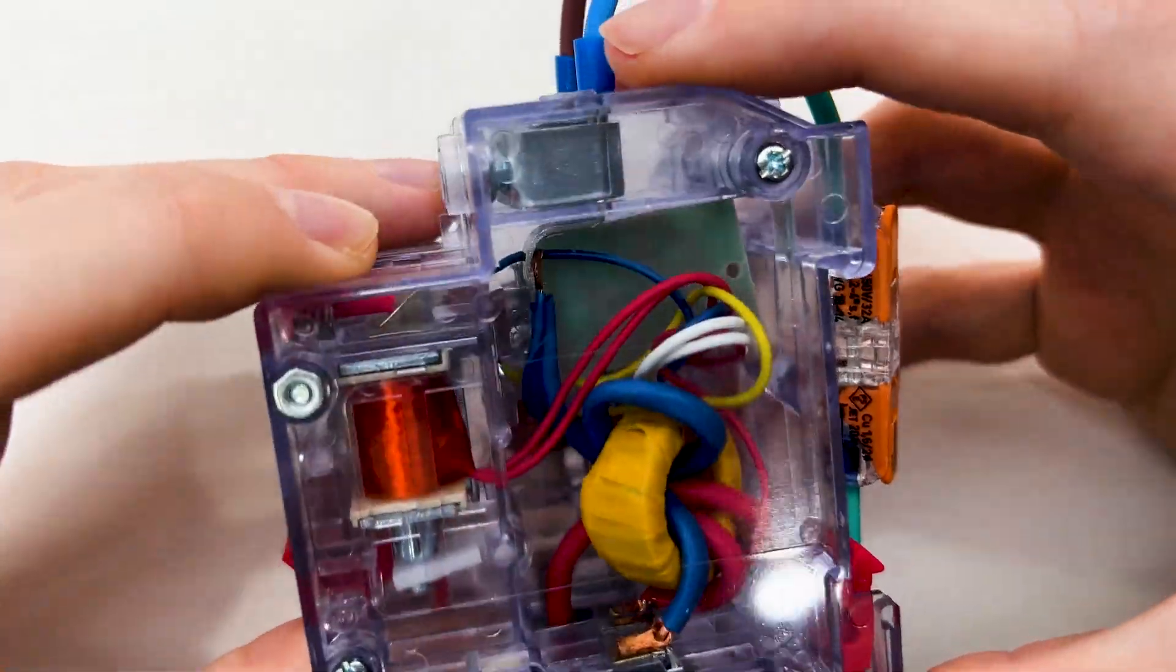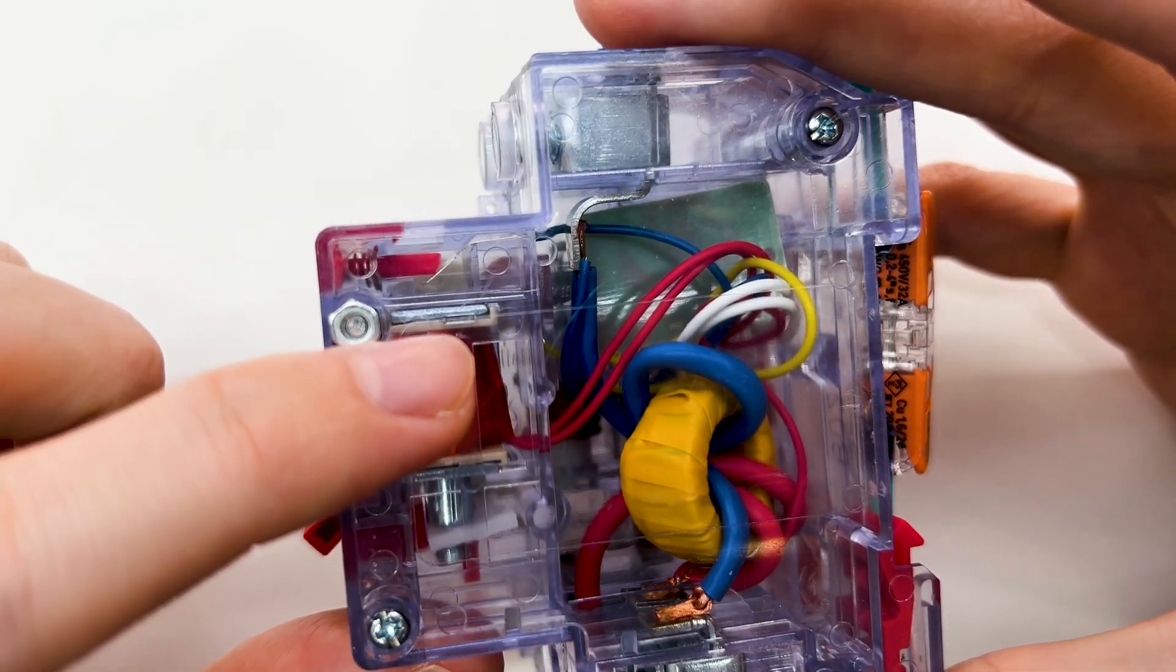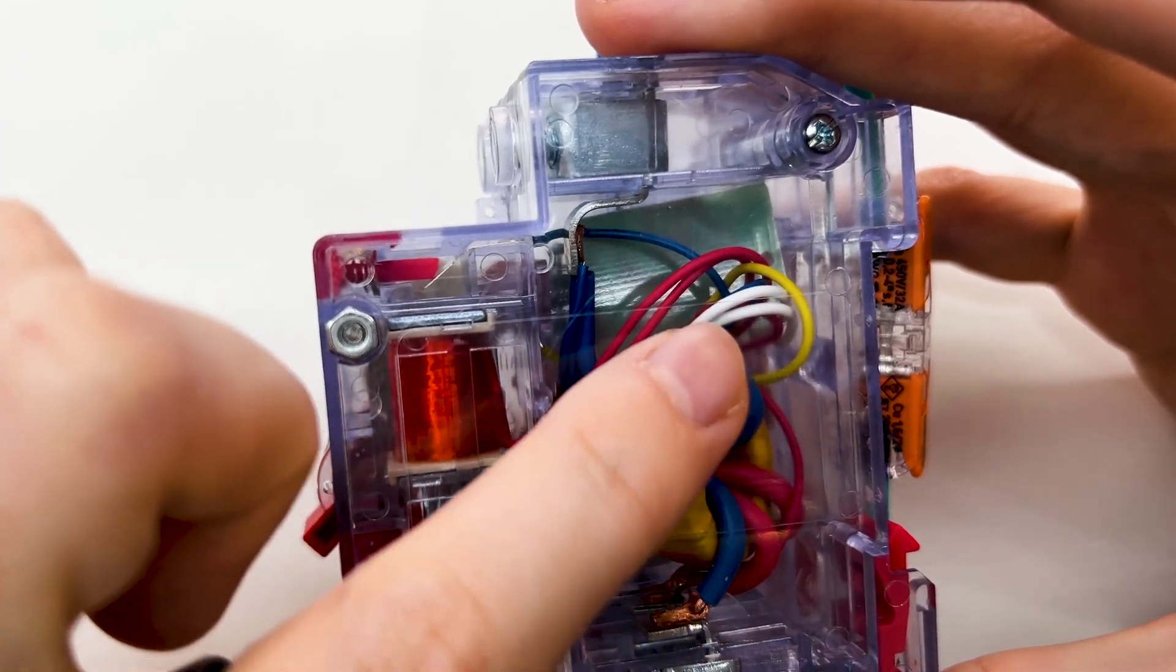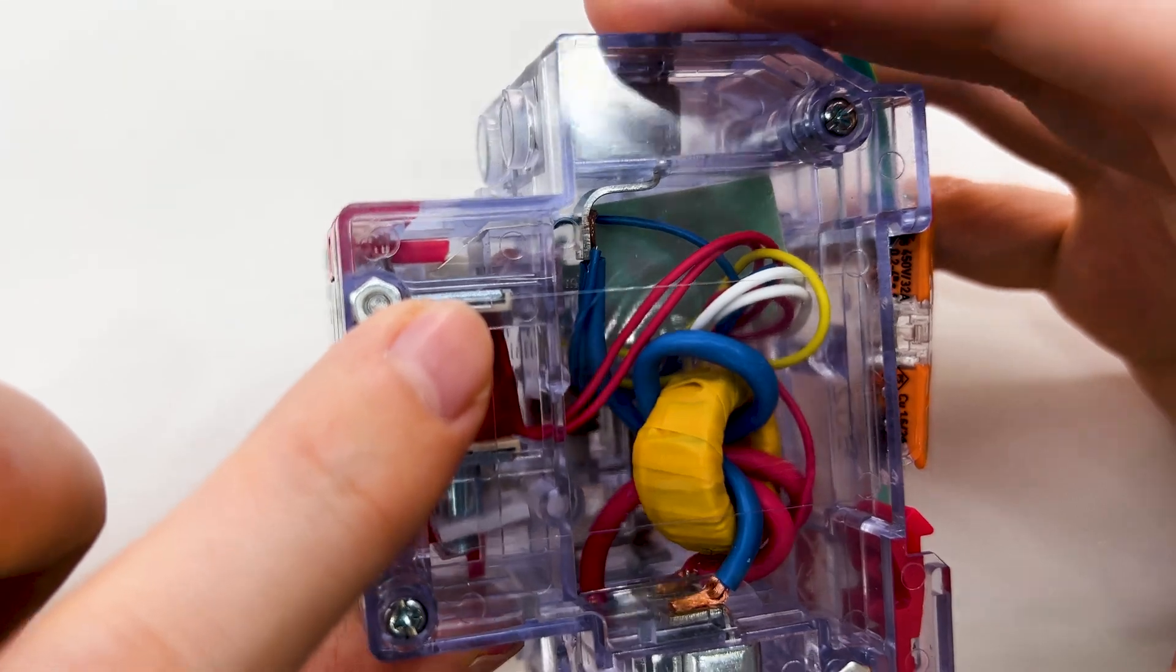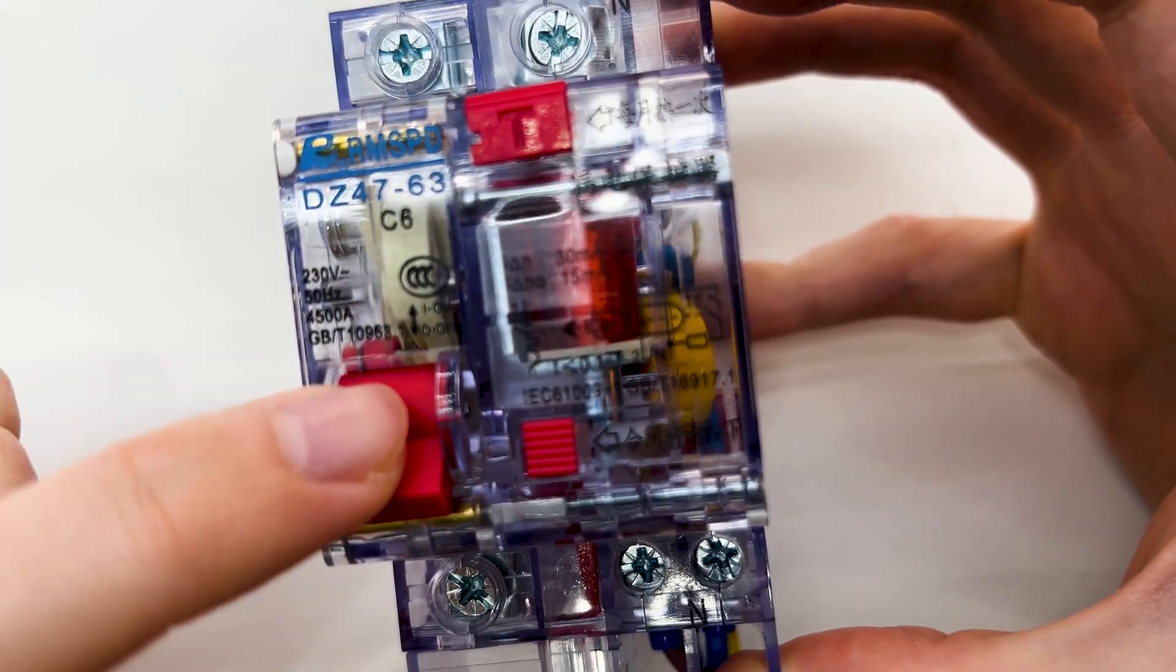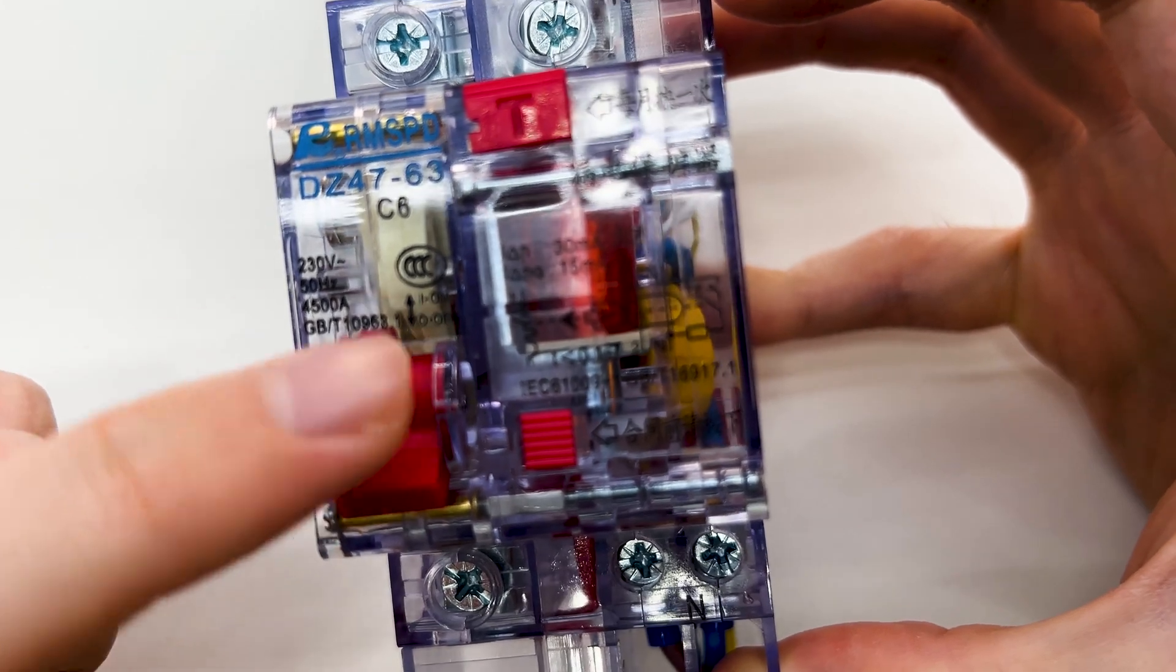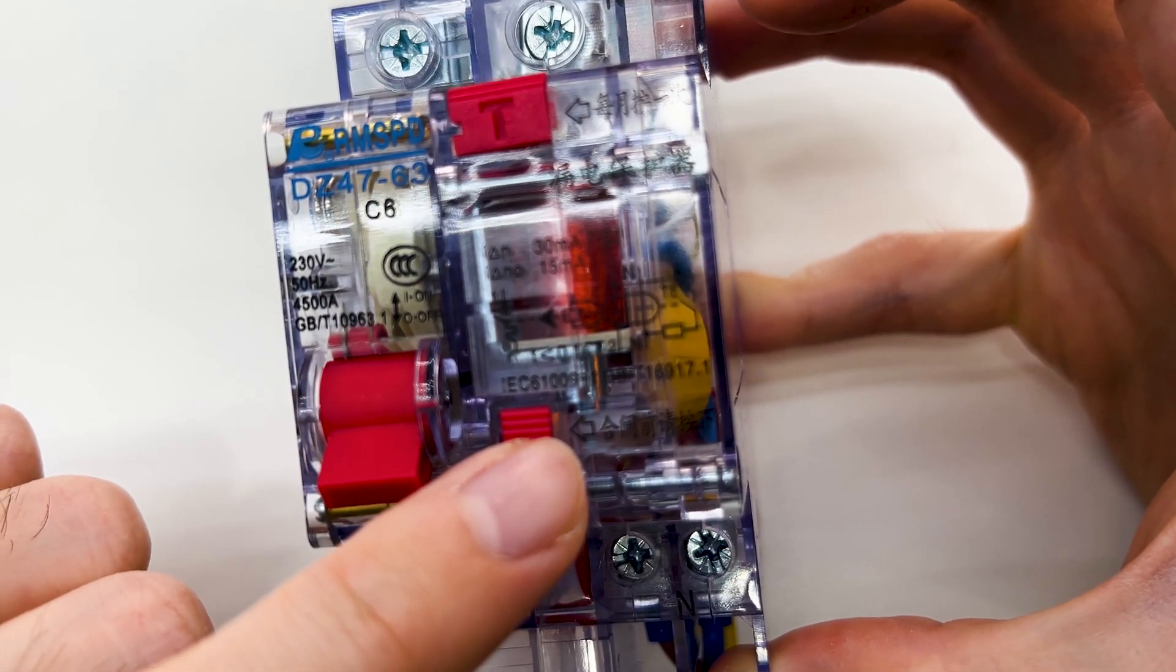And how will it trigger? On the back we have a PCB. And here we have an electromagnet. So when the current doesn't match on those two cables, it activates this electromagnet. And this electromagnet does two things. It pops the breaker, but also this locks the breaker. So you cannot turn it on without resetting the GFCI.